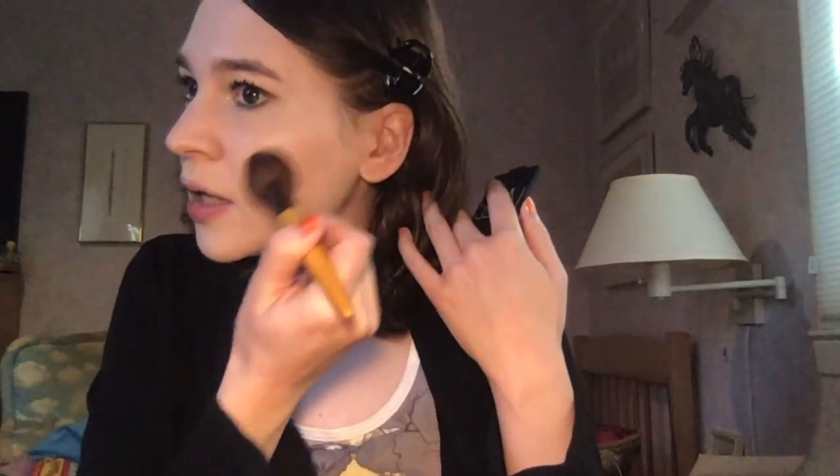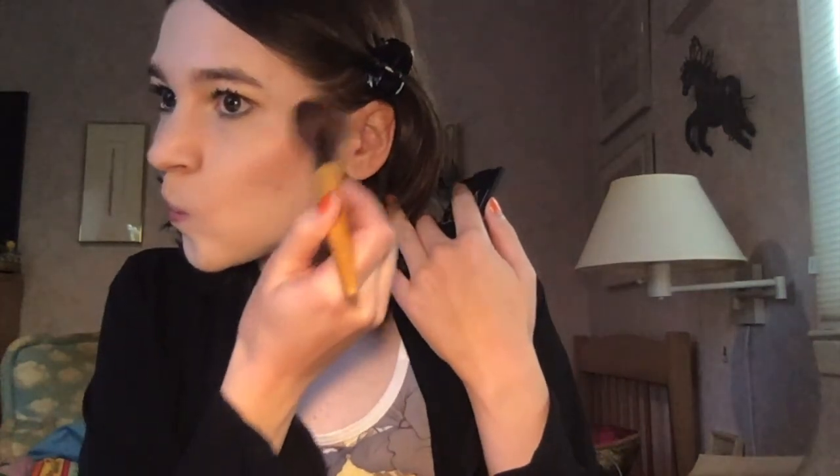And then for blush, I was going to use Madly, but I haven't used this blush in a while. And I also love this one from NARS, so I'm going to use Lovejoy. I don't even remember the last time I used this one, so I kind of forgot about it. So I'm going to use this one today. Such a pretty nude toned blush for everyday wear. Just a little bit more. I feel like my blush does not apply as good as I want to sometimes.